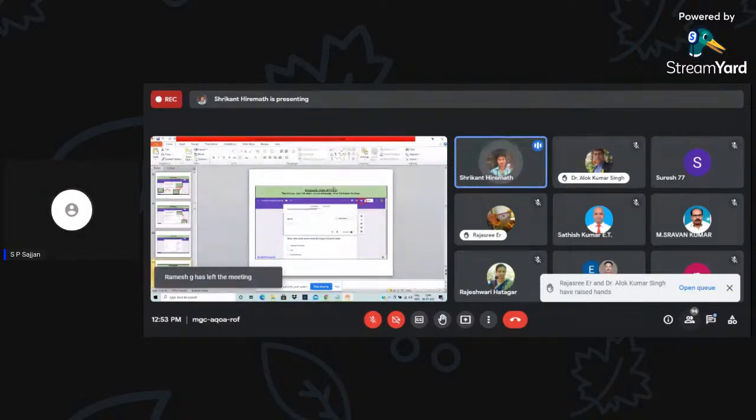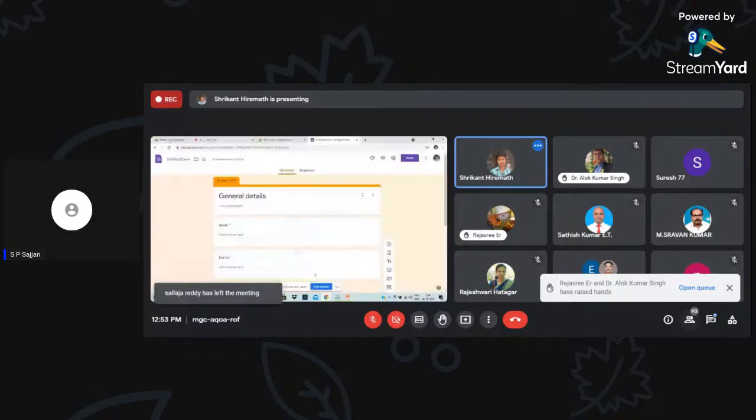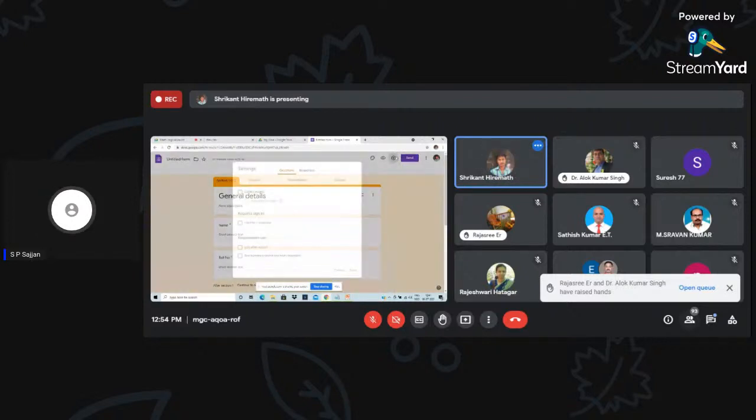How do we change the form settings? The settings icon will allow you to customize your form even further. Yes. So you can customize the Google Form further by clicking the settings button.